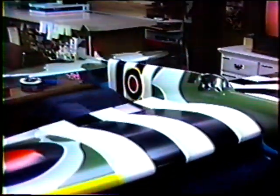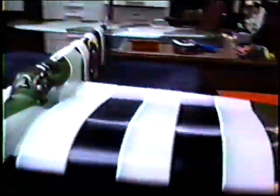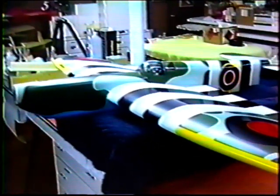Same thing here. This is a very critical part of the job, I want to always be looking at the overview of the plane. Is it getting too busy? I don't want to turn it into a circus, and my golden rule for Letrosets is always, if you don't know how many to put on, one less is better than one too many.